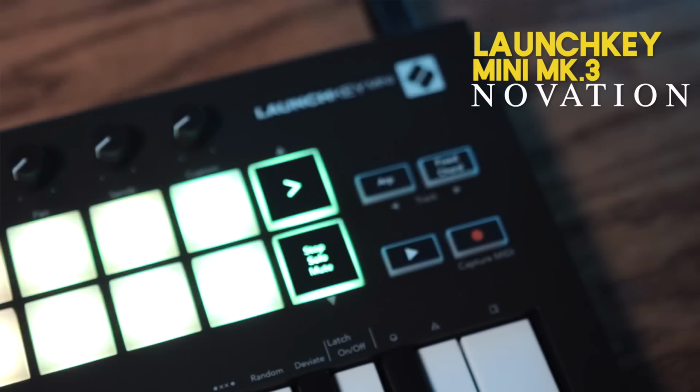All right, so next up is the keyboard that I was probably most excited to check out. This is the new Launchkey Mini from Novation. Yeah, I know, that was pretty fancy. Did that on my first try too.